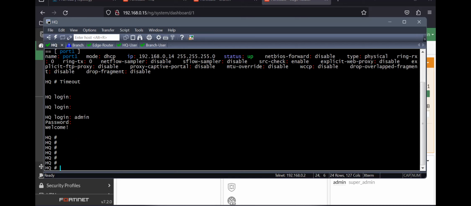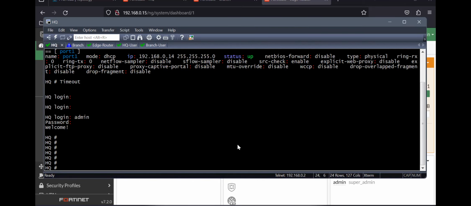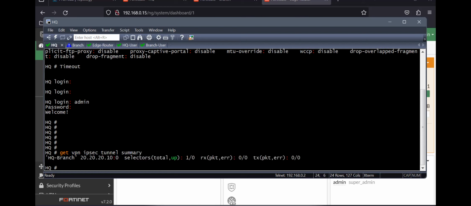How will I know that? See, whenever you are working with VPNs, whatever firewall you're working with, you should know the basic commands to understand the IP address information, the details, and the parameters which are being used. So over here, I'll say get vpn ipsec tunnel summary.